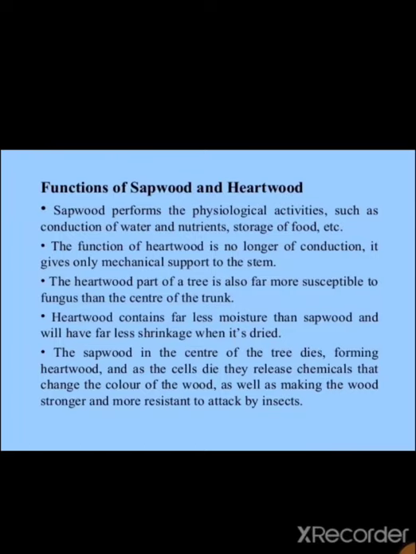The functions of sapwood and heartwood. Sapwood performs the physiological activities such as conduction of water and nutrients and storage of foods. The function of heartwood is no longer conduction, giving only mechanical support and mechanical strength to the stem. The heartwood part of a tree is also far more susceptible to fungus than the center of the trunk. Heartwood contains far less moisture than sapwood and will have far less shrinkage when it is dried.